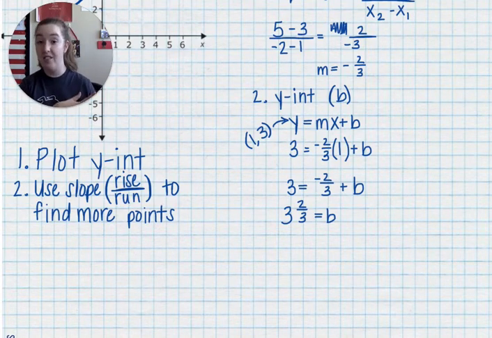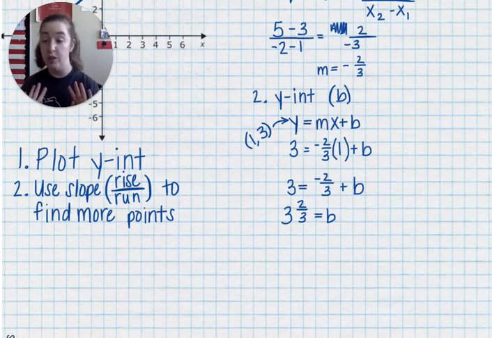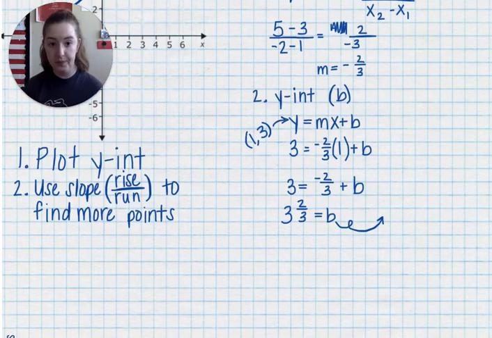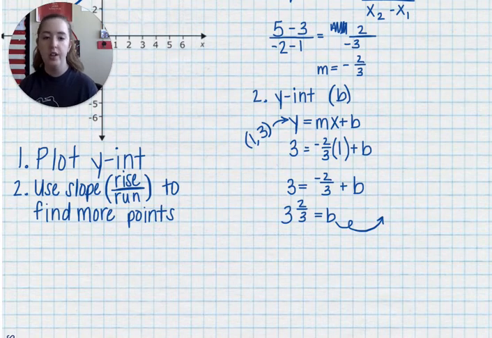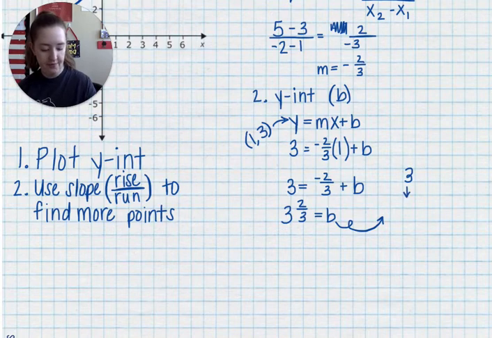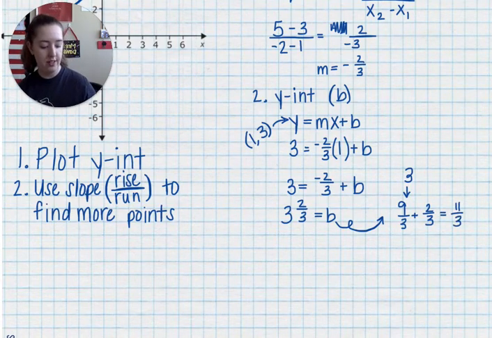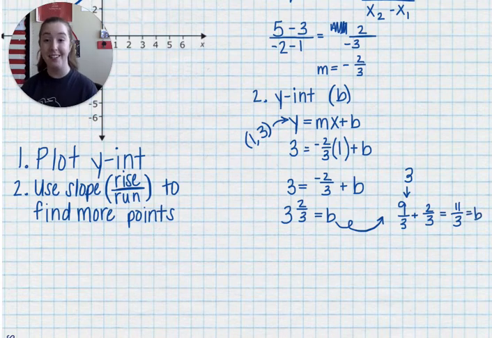Okay, side convo. You can leave it like that as b. Please, no, you can absolutely leave it like that. If that bothers you and you want to write it as an improper fraction, which I prefer, here's what you're going to do. For the number 3 as some sort of thirds, I would have to have 9/3 for that to be equal to 3, right? And then I had another 2/3. So when I add those together, I end up with 11/3. So we can also use that as b in our equation.